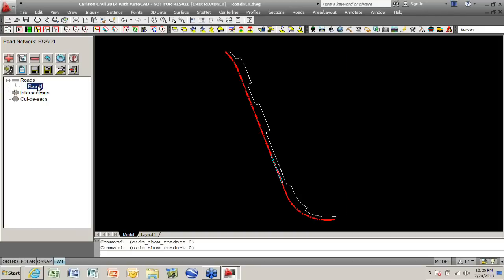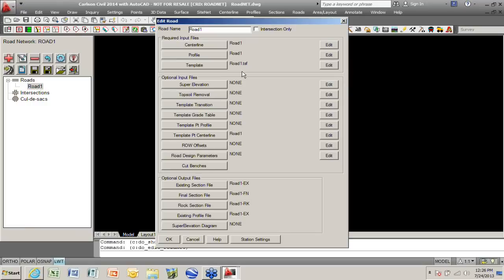Now, one of the things that I want to do here is if I pick on this, I can bring up this roadway. And what I've done in this roadway is I'm using a template series file. So I'm using multiple templates to go through this project. Now, this project has 90-degree line work for things like parking spaces, for on-site parking on a road. We've had trouble in the past in the corners, and I'll show you once I run through this. And I've actually set this up to grab the template point center lines.